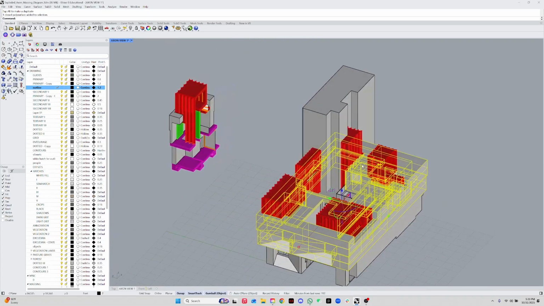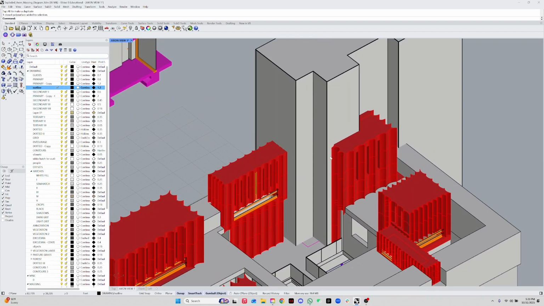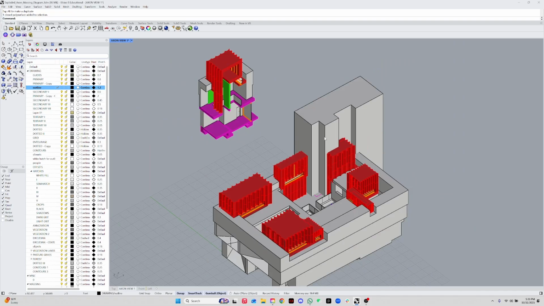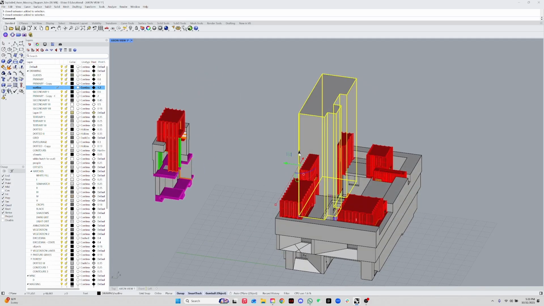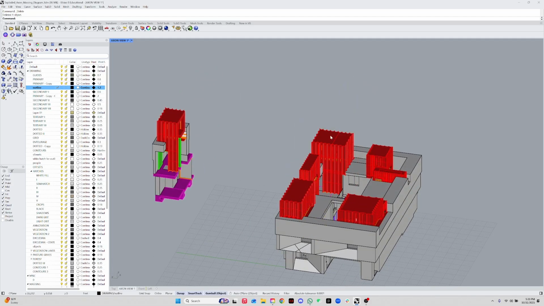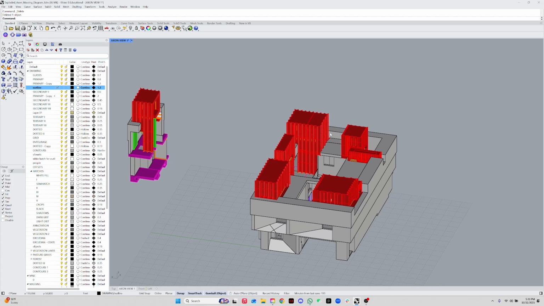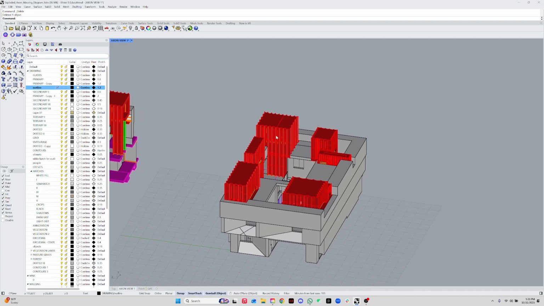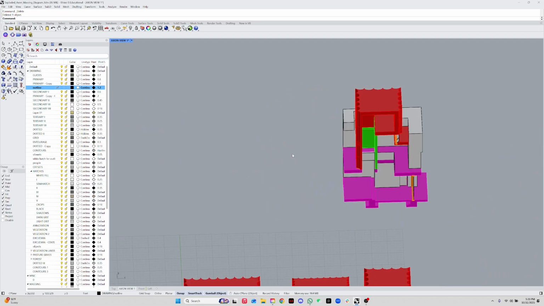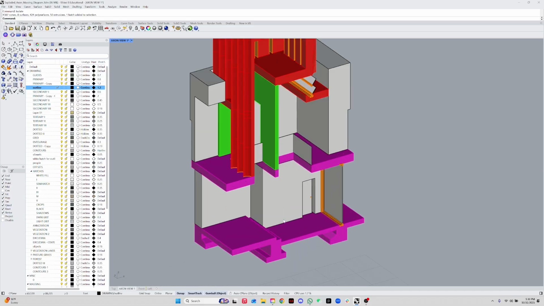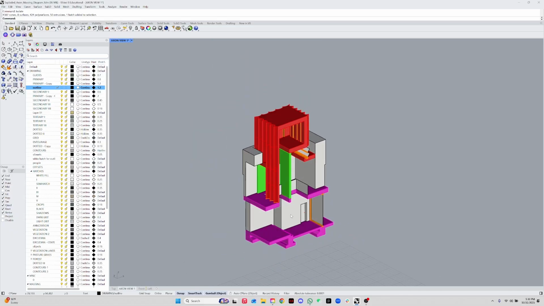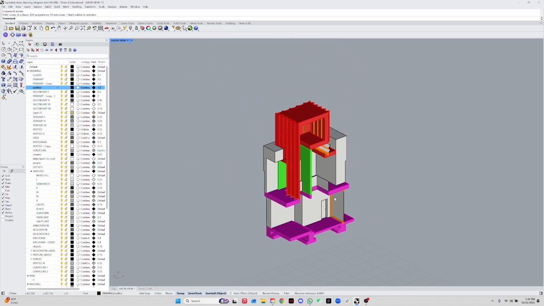Make sure that the model that you're trying to cut is clean, so you don't have to go through the trouble of figuring out why the model's not cutting. The cleaner your model is, the easier this part is going to be. Pick an exciting part of your project that you really want to explore and then cut that part out, and then you're going to have a chunk of your project. Again, a chunk of your project is just a moment that you isolate that you want to explore.